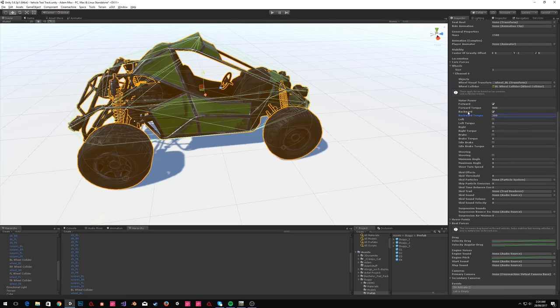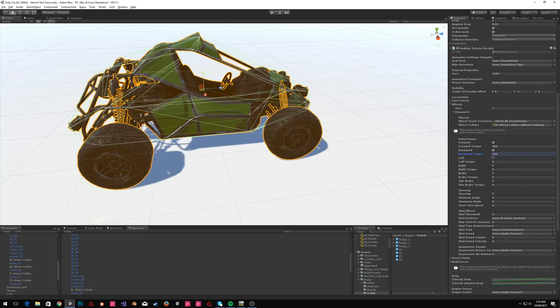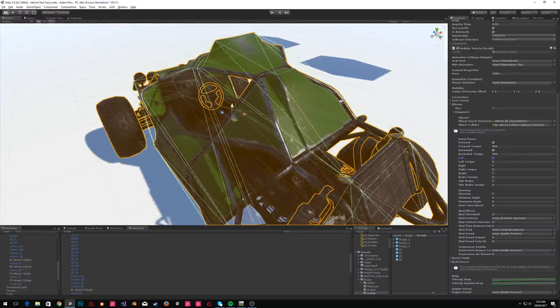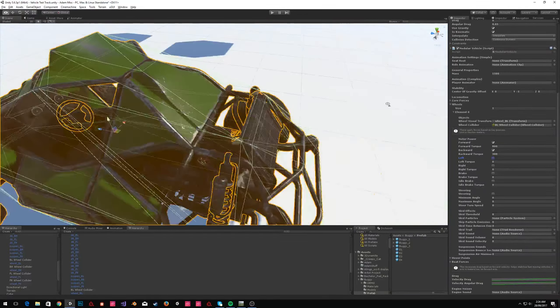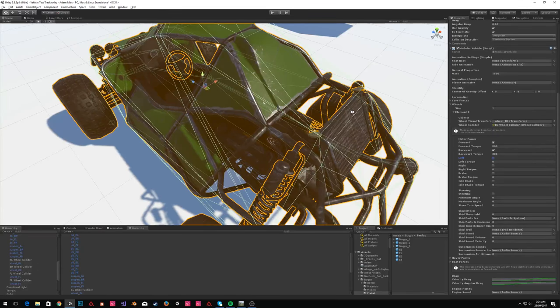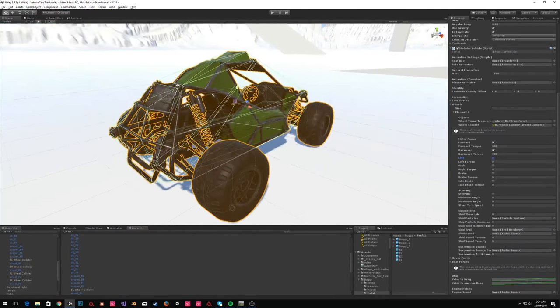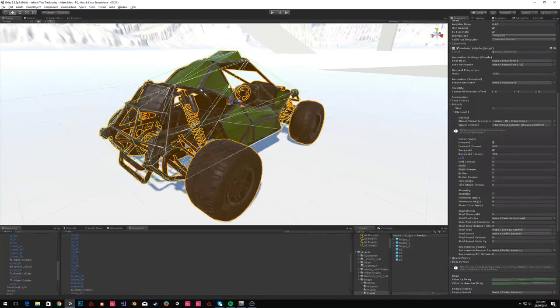This force, incidentally, is in Newton meters. So if you actually want to go look up the weight of a vehicle, set it to the mass divided by the volume. Mass, incidentally, realistically should be called density, not mass, because it does actually represent the density of the vehicle, and the size of the colliders will impact the mass. So if you go look up the values from an actual car, you should be able to get somewhat realistic results. That said, though, the results in game cars are not at all realistic. Generally speaking, what you find is that the center of gravity has been moved under the ground. We're actually doing that as well a little bit here. And they do a number of other things to keep the car stable. If you don't do these things, then you'll find that while the car is realistic, it'll also crash at a moment's notice.